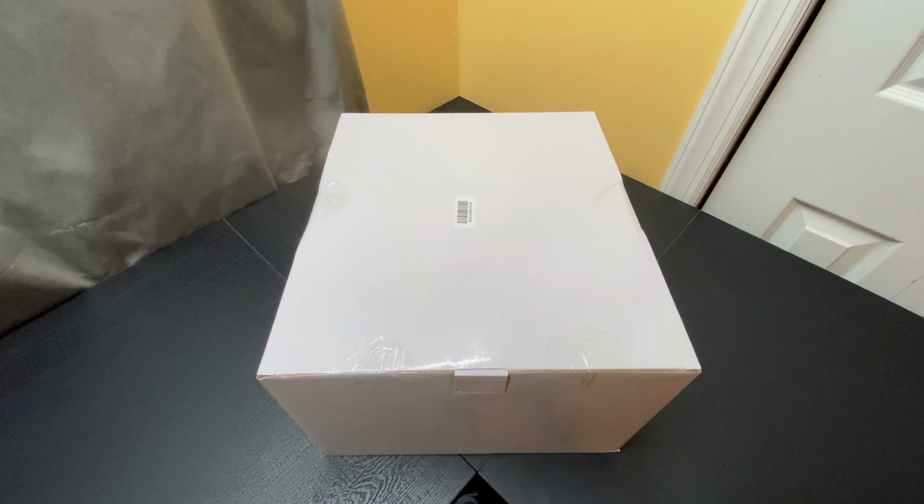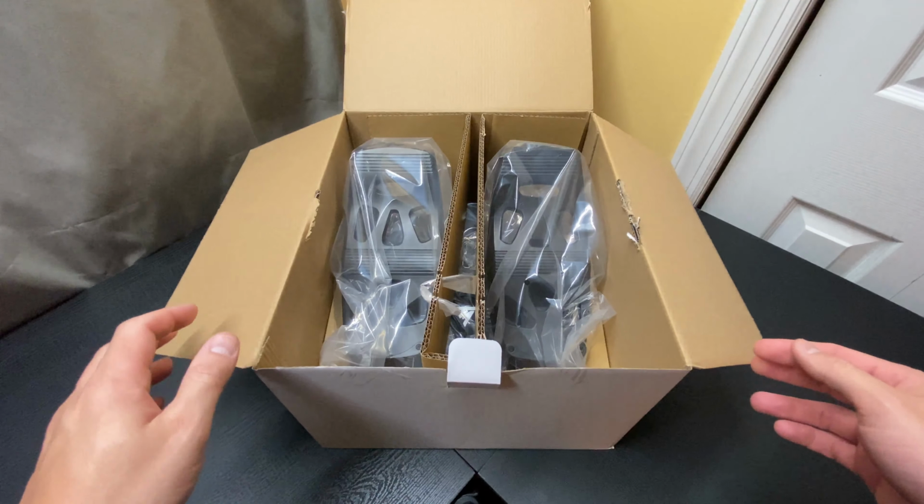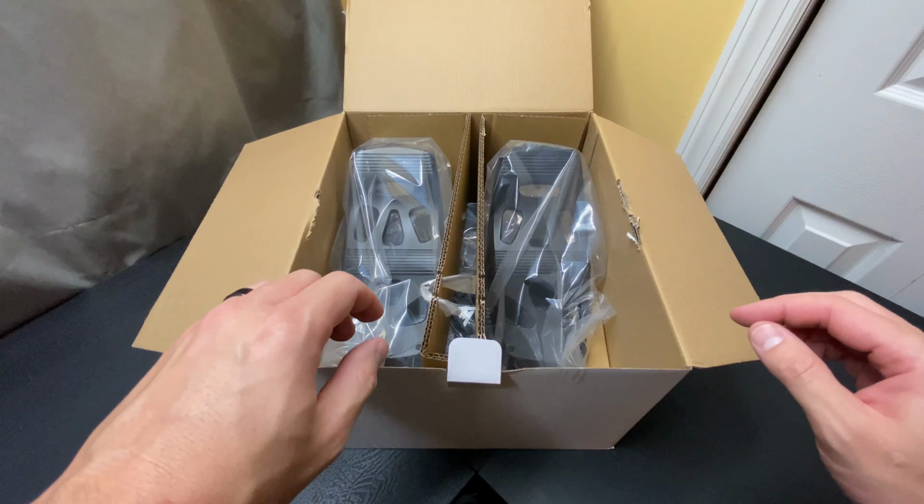Got to cut the plastic on the sides here. All right, let's see what we got here. I'll see if I'm opening this the wrong way or not. Ah, no, I did not. Excellent. Okay, so they're actually a lot bigger than I thought it was going to be. Let's see, we'll get that out of the way here. Wow. This is actually really big.